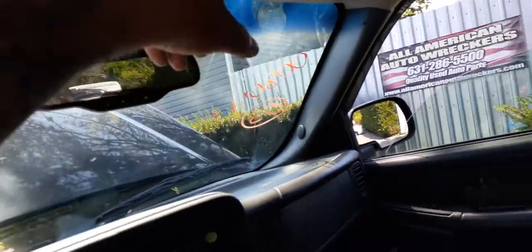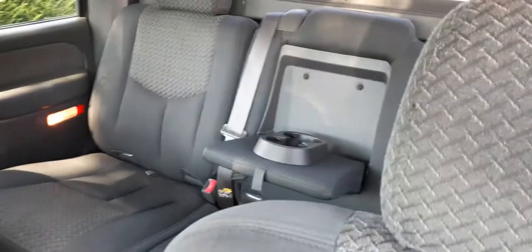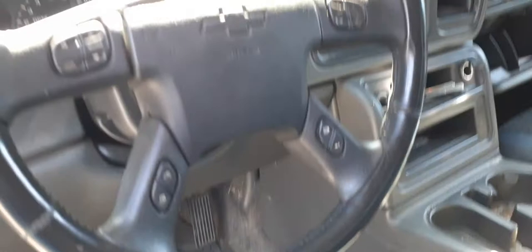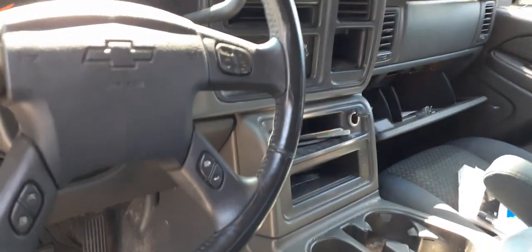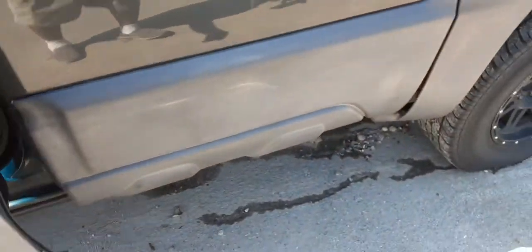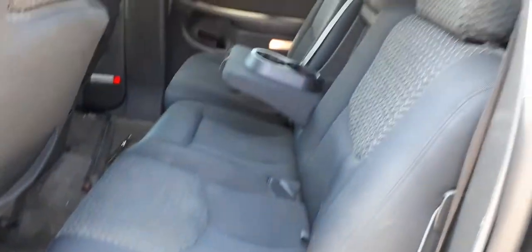There's your visors — dual visor with the extension on them. Rear seat's not bad; it is a 60/40 gray cloth. You do have a heated back glass, which goes down. That would be the midgate. Steering column: tilt, cruise, delay with a key, tow package, radio, phone, info — the whole bit. Automatic headlight switch, your dimmer, your cargo lights, MP8, four-wheel drive switches. There's your window switches. Here's a shot of the rear seat — nice shape.